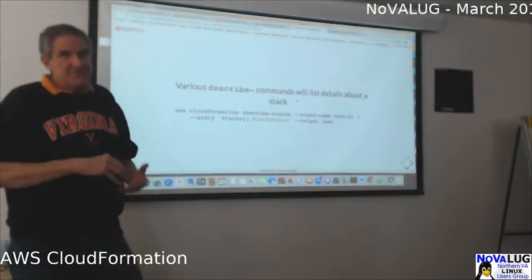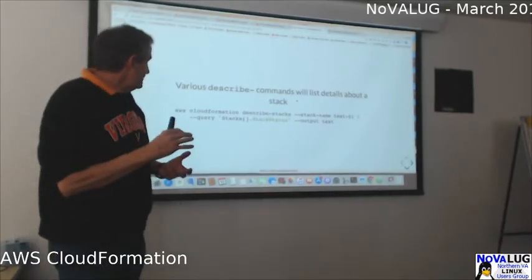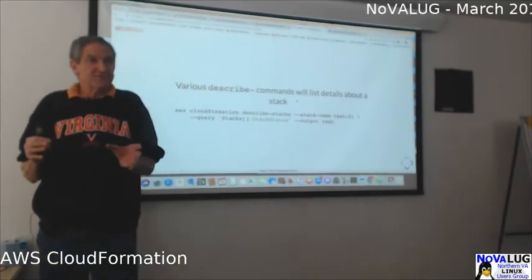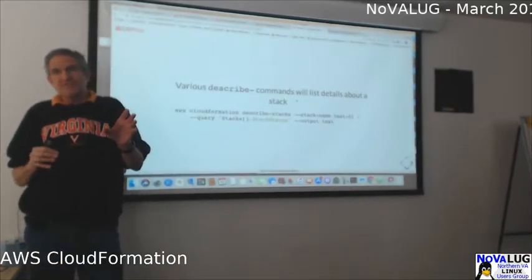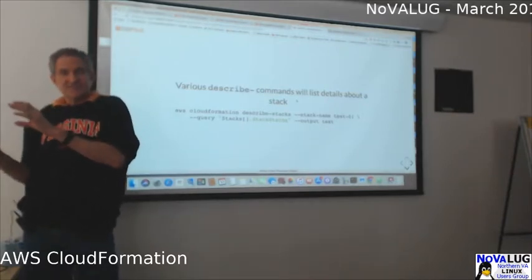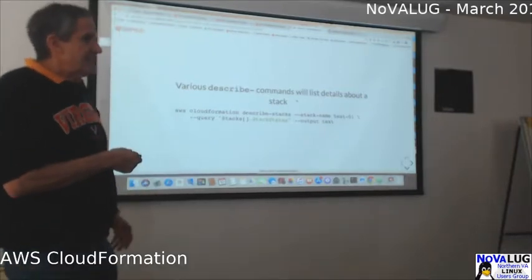Now, once AWS resources have been created, you can use the CLI to do describes, basically, to get information about those resources. There's EC2 level describe, there's CloudFormation describe. There's a crap load of these things that have different syntaxes, formats, different ways of doing it, and so on. So an example is this guy right here.